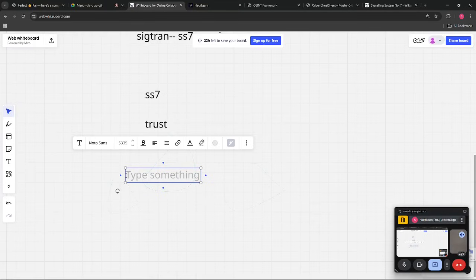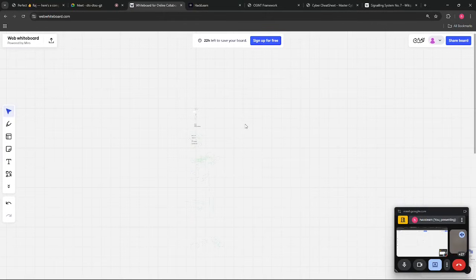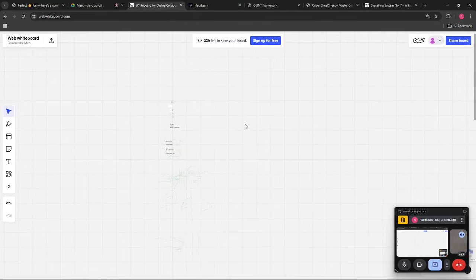If you look at the attack types available, the first attack type is location tracking, because whenever any call is made, SS7 gives you the idea of where both persons are.